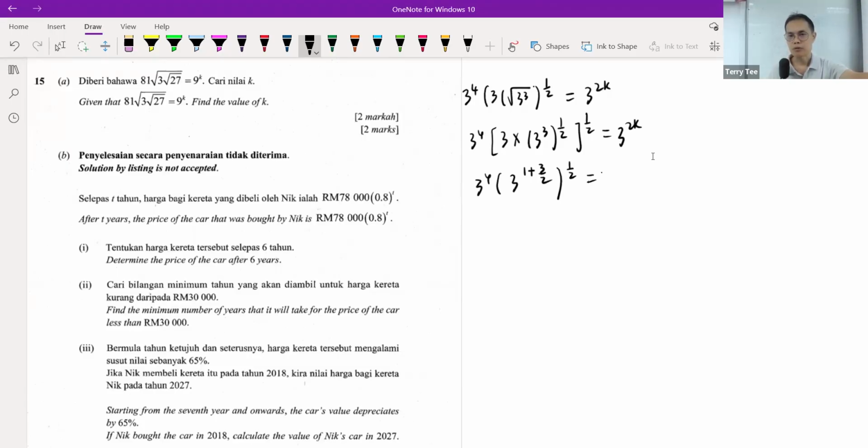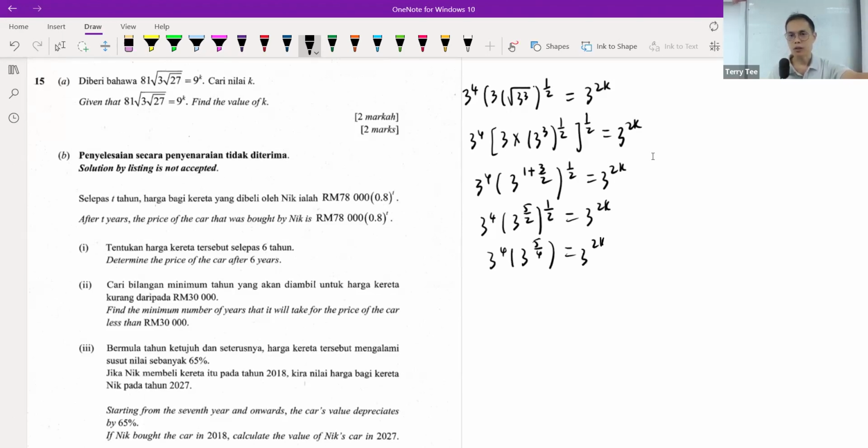Another power half, 3 power 2k, right? When 3 power 3 times half is 3 over 2, then when you multiply the numbers you add the powers, so this is 3 power 4 and 3 power 5 over 2 power half. So 3 power 2k, very slow. This is again 3 power 4. This is going to give us 3 power 5 over 4.